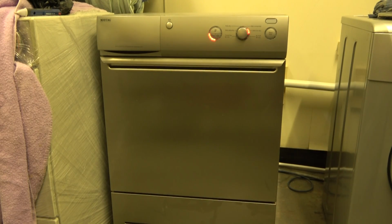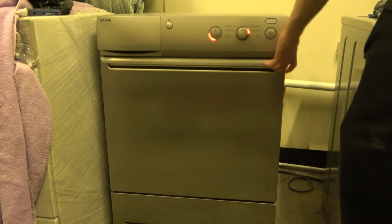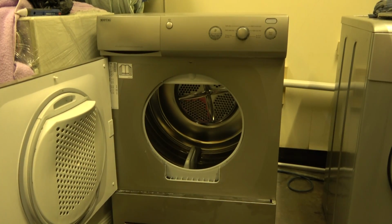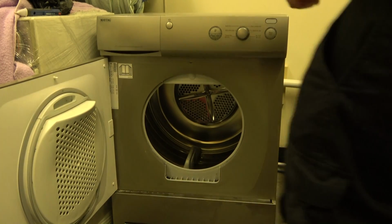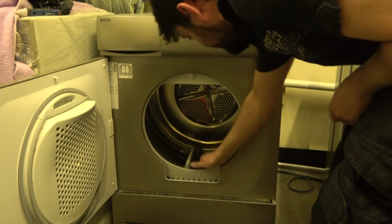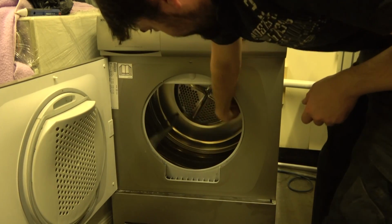Another thing to note is, if you notice when I open the door, the program lights go out. So this will not light up if the door is open. There's also a drum light that doesn't work at the minute. I'm going to guess that the bulb is gone, but I've not looked into it. There's also a key jammed in one of the drum paddles.